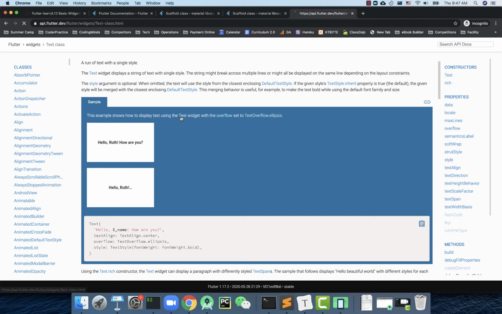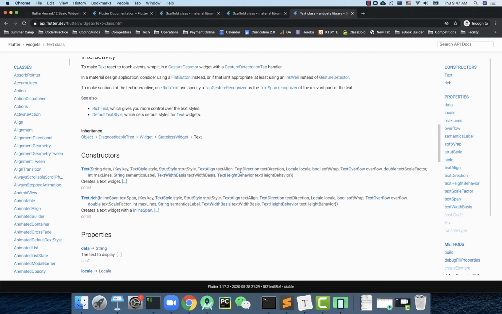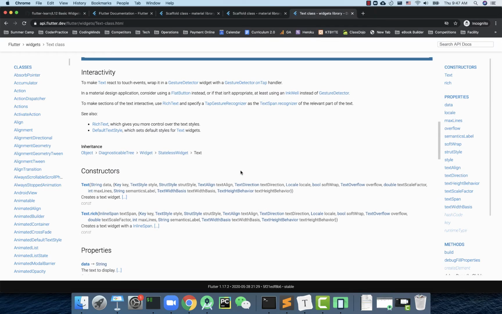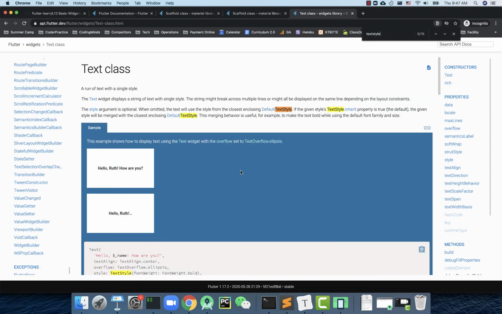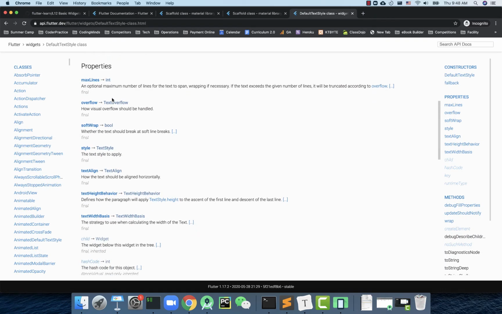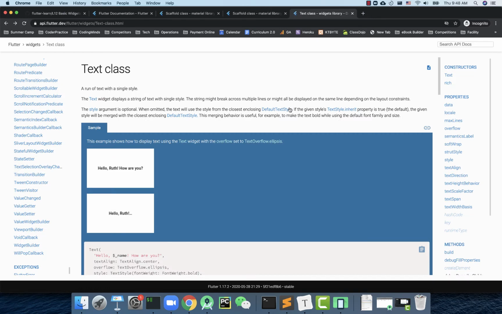If you click on this one here, or maybe let's see this one. This is already a text widget. All right, so let's see the text styles and where you can do the styles. Yeah, the default styles here, and let's see if there is more information about styles, especially the examples right here. You can find all these attributes. All right, so let's just try this one by one.